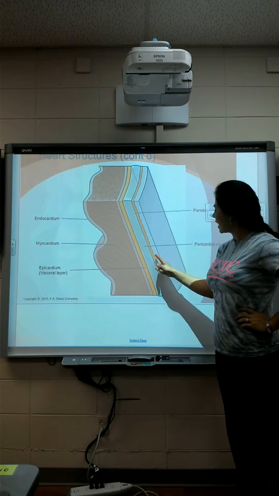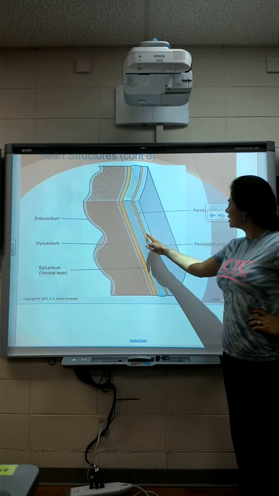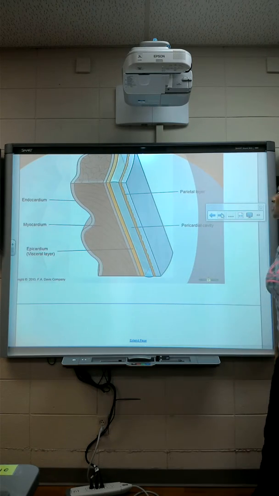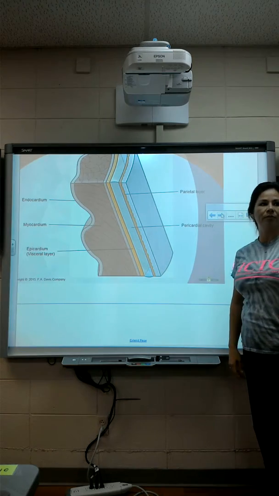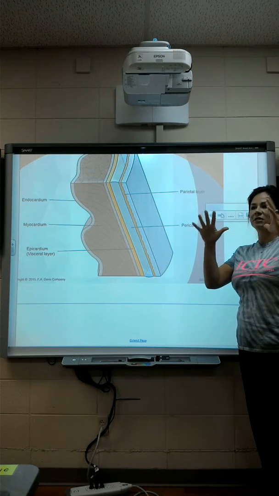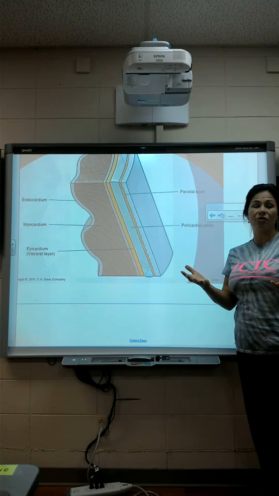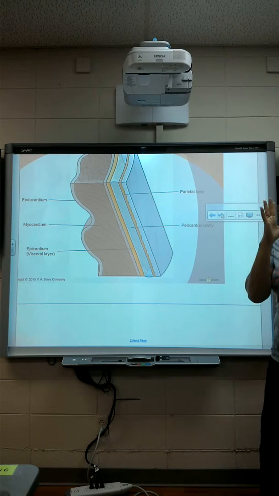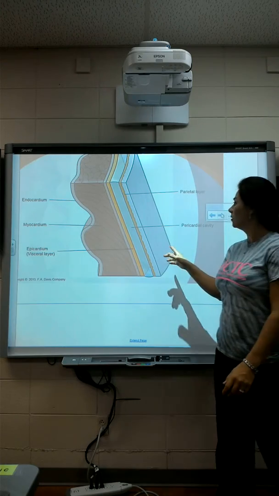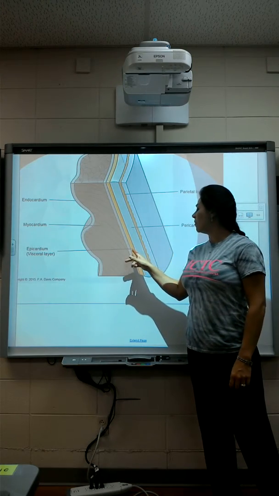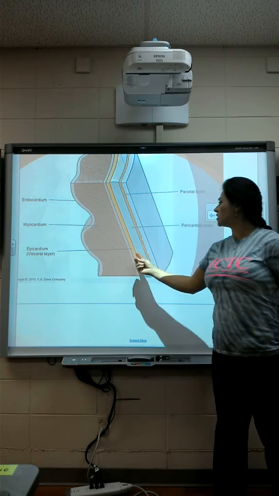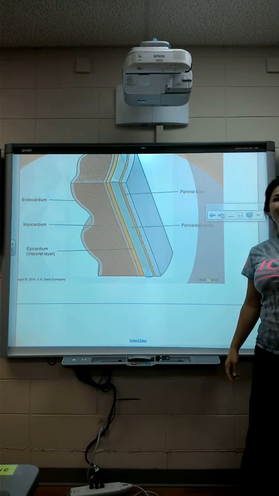Then we have a layer inside, just the inside of that sac, and you call that the parietal. So that's the parietal pericardium. Parietal, you're going to see again when we talk about lungs. It's the one that lines the inside of the thoracic cavity. And then you have a layer that sits right on the heart. Anything that's sitting on top of an organ, we call it visceral. So it's your visceral layer or epicardium.